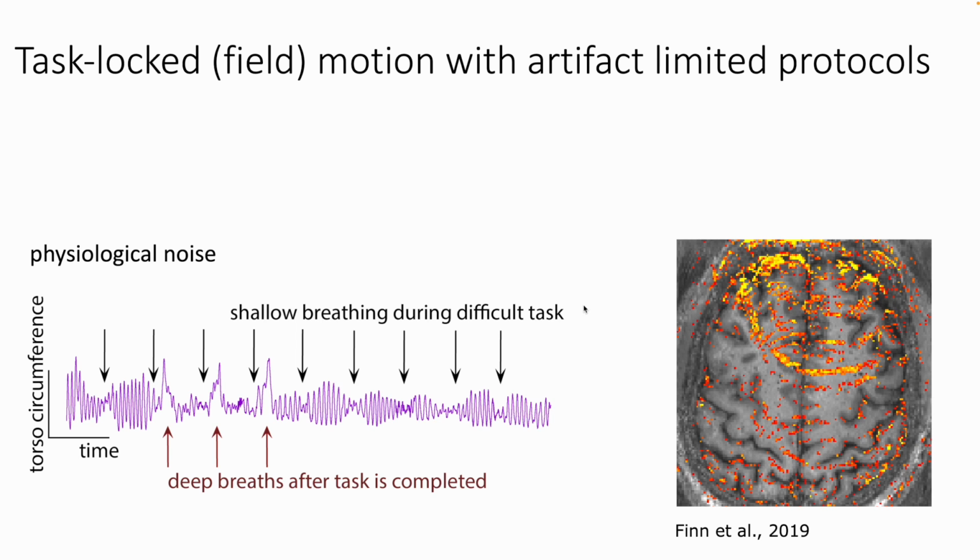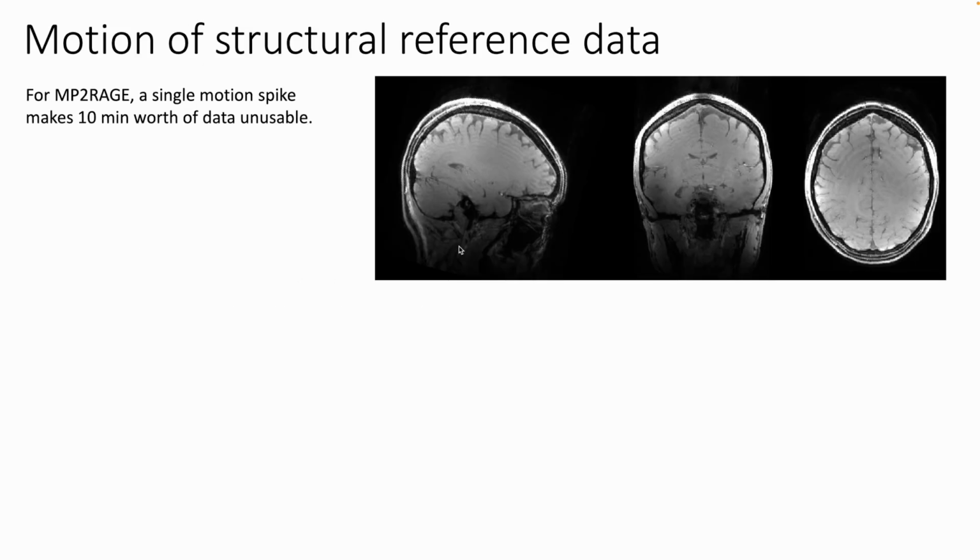You can still try to untangle the time series of these task-locked motion artifacts, which are manifested in MRI data like instantly, compared to the fMRI responses that are kind of delayed due to the HRF. But it's not going to look as clean as you want to have it if you have task-correlated motion. In fMRI studies, it's not only the motion in the fMRI data themselves that are annoying, but even more often I'm annoyed by motion in the structural reference data that we need to analyze our fMRI data. Simply because it takes longer to acquire those data, it happens more often that we have motion compromised structural scans, for example, these typical rings, as you can see here.